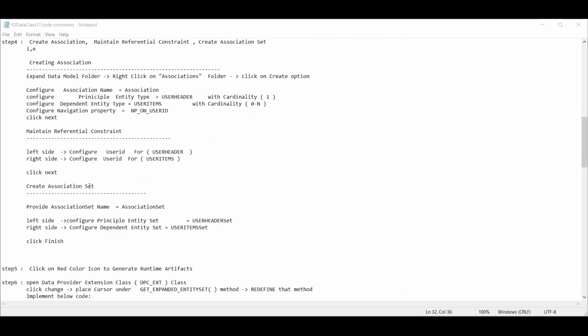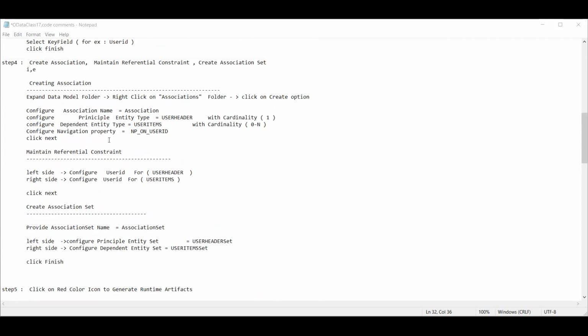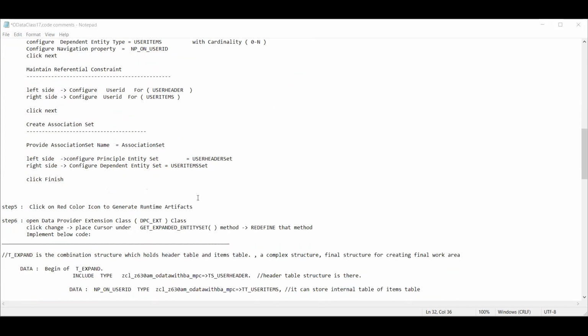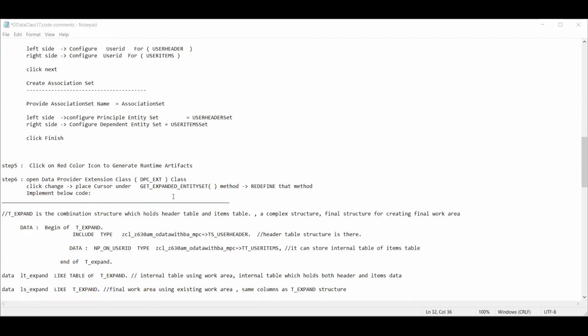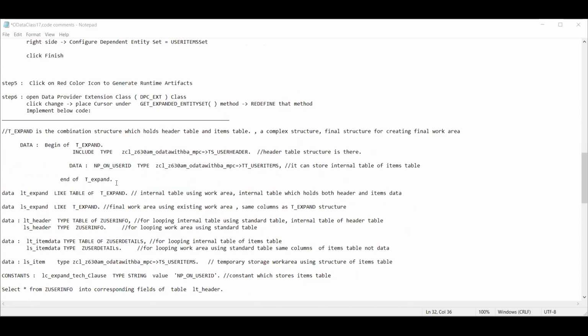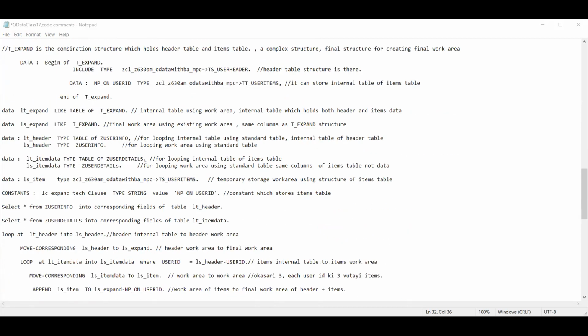Our referential key is also there. Referential key, we have defined it as a user ID, referential constraint, right? So here we have created for looping purpose.